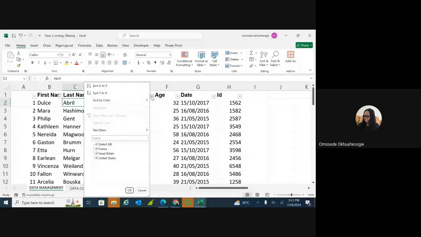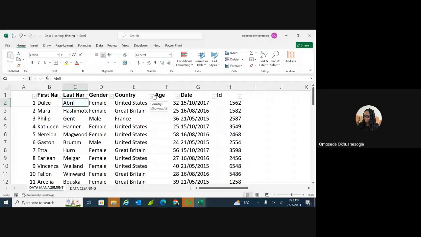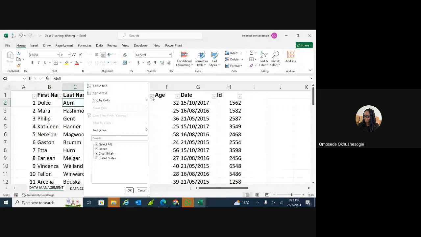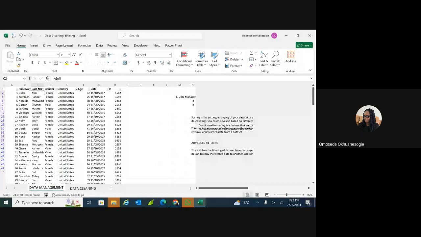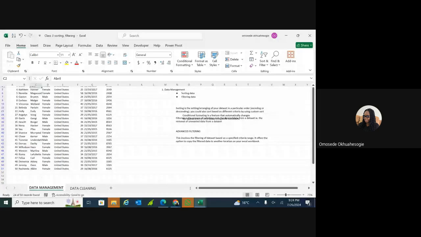All I need to do is go to my filter, this drop down here, click on it, then unclick Select All to remove the selection for the rest, and then just click only the United States. Once I click only the United States, I click OK. So it will give me the data for people that are in the United States.